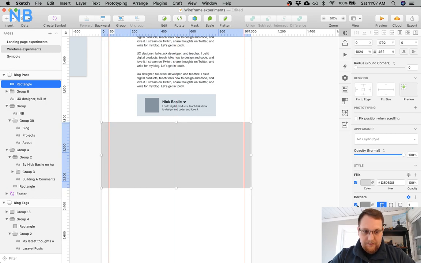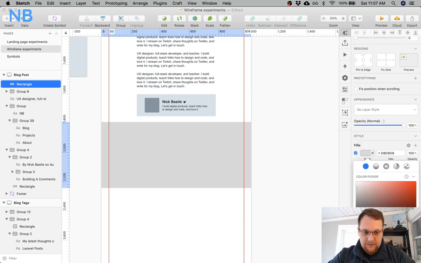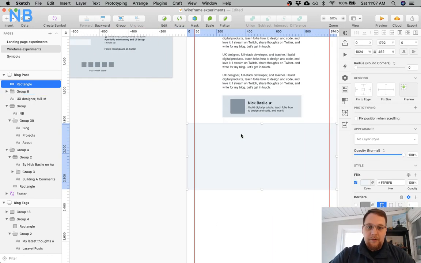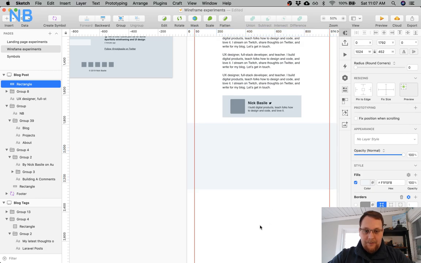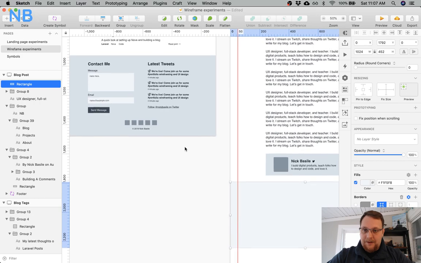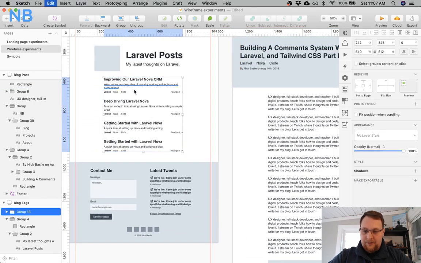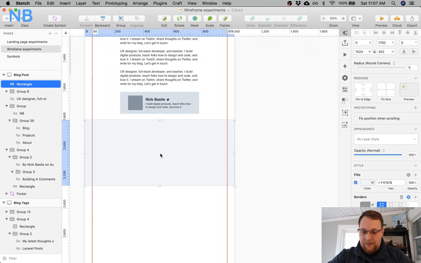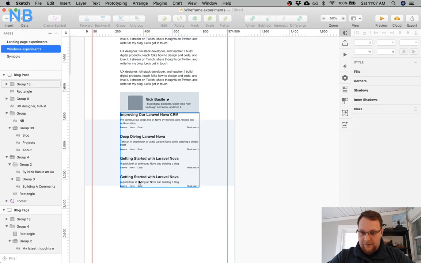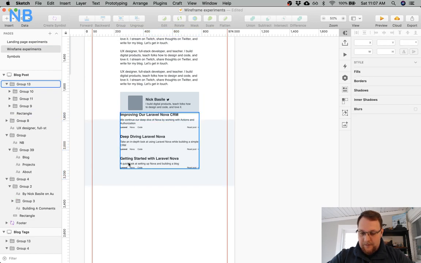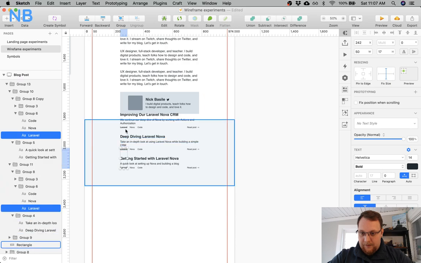That's about 40 pixels. Nice. Maybe this will be a little even lighter than this. Maybe something like that. I don't know. When in the wireframe phase, I'm really interested, obviously not in the actual color, but in the relative color of all the information, how this is going to look next to each other. So let's plop these in here. And we'll get rid of the bold on all of these.